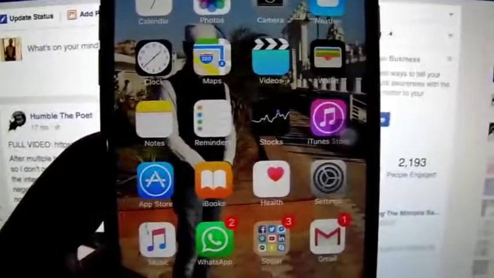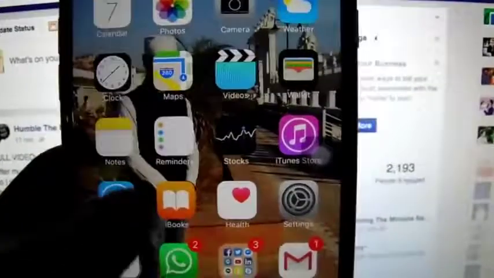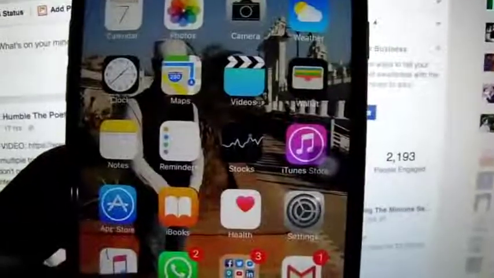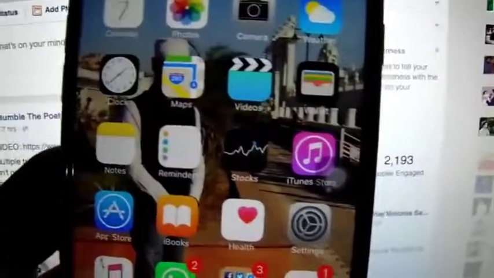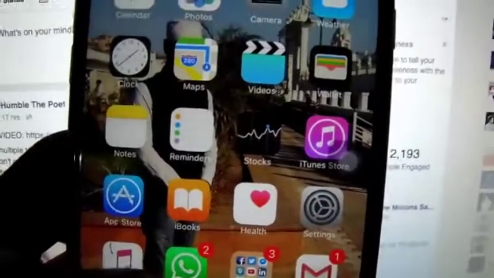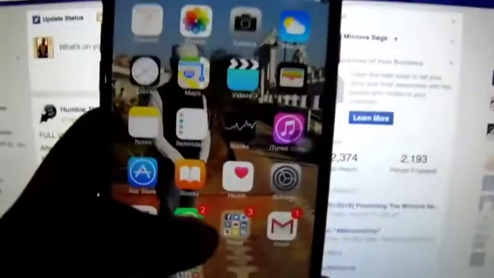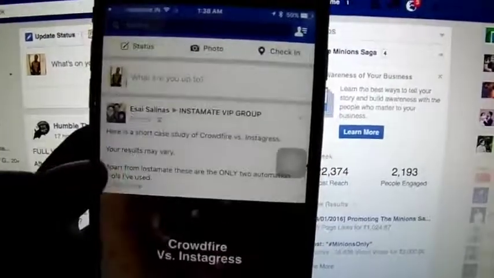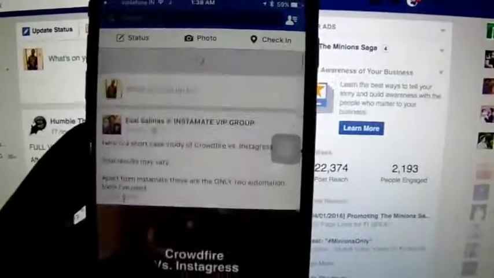Today we're going to go through something called Facebook Canvas ads, and let me quickly walk you through that. What are Facebook Canvas ads? So let's go to our Facebook application right now. That's our Facebook application. So now, what are Facebook Canvas ads?